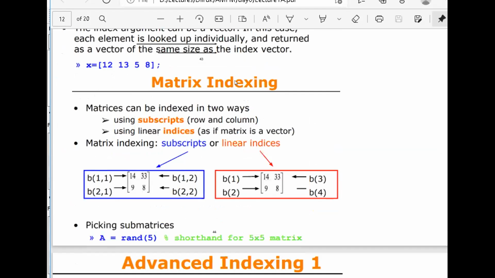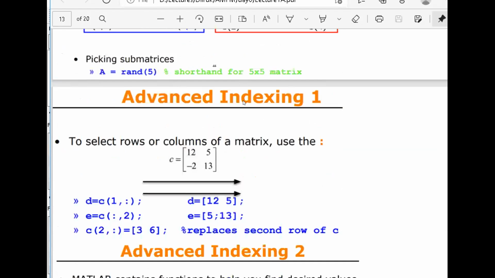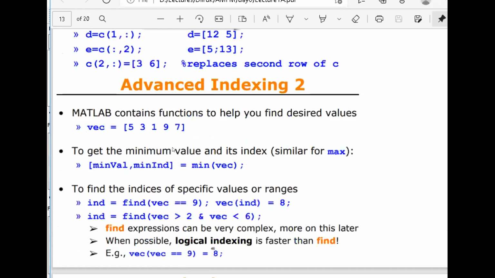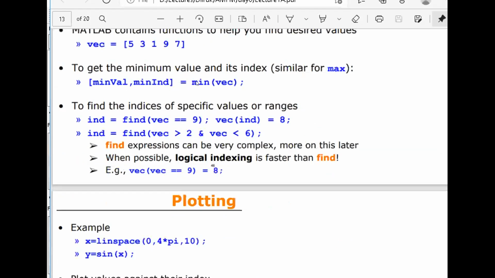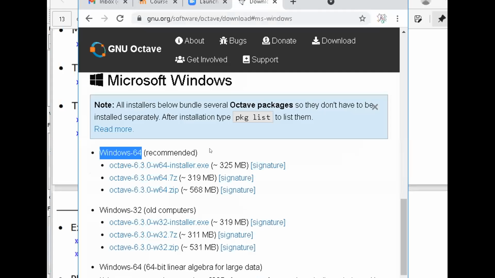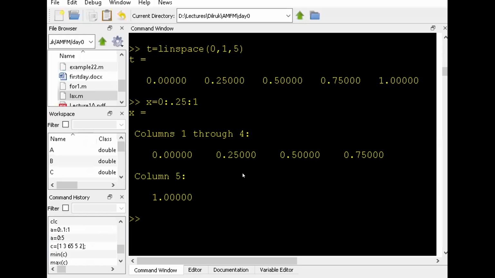Yep, matrix indexing. Yep, we have discussed that. And the other one, yeah, we have discussed the maximum and minimum. How do you get a maximum or minimum, right? And you had to spot the position. So let's try to spot the position where the maximum occurs. That is very useful when you do programming or coding.